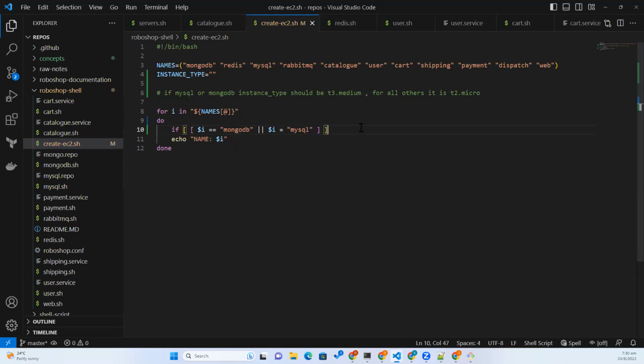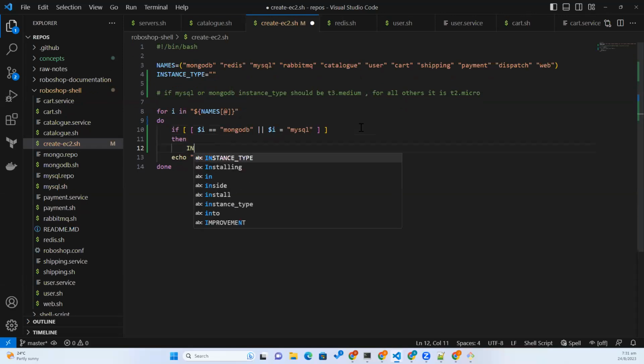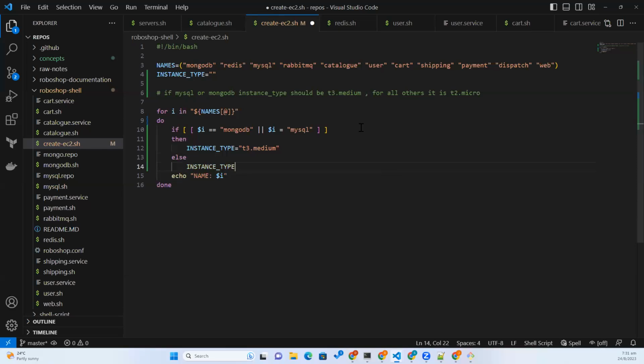For either of the instances, what I'm saying here is instance type equal to t3.medium. Else instance type equal to t2.micro. Okay. And then fi. That's it. So this is the condition.